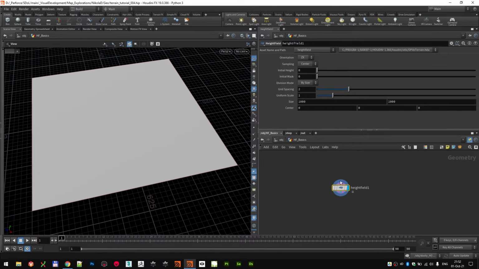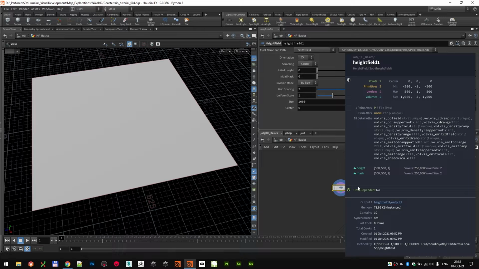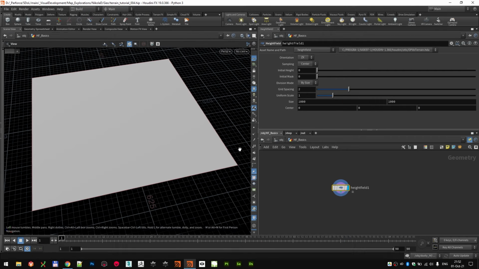It's a 2D volume. And if you inspect the node, you will see it has 500 by 500 voxels and only one voxel in the third dimension. So it's two-dimensional. And the only thing that you can manipulate per voxel is its height, hence the name Heightfields. The Heightfield node itself is very simple, it has only a couple of settings. You can set the orientation, by default it's oriented to the ground plane.